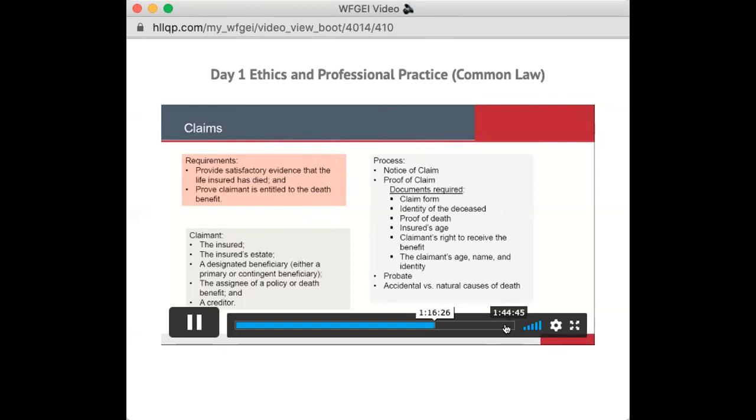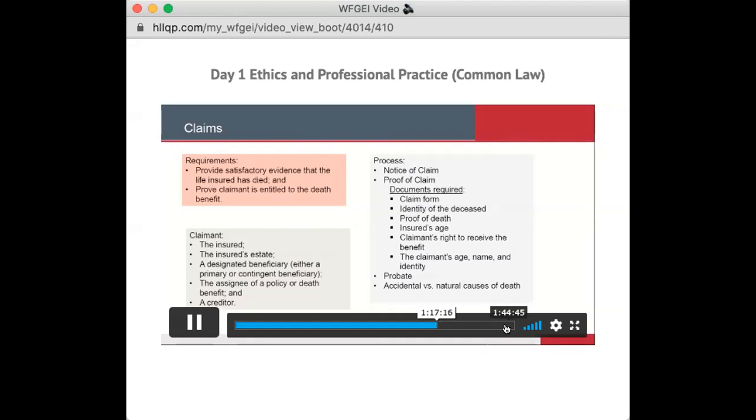We need to ascertain the insured's age, to make sure that the age that we have on file is the actual age. And remember that if there is a difference, then the insurance company will modify the actual coverage accordingly, okay? We also have to have proof that the claimant has the right to receive that money. In other words, are you the rightful claimant or are you somebody else? So we need to have that proof. And of course, we need to know the claimant's age, name, and identity. So once again, if that claimant is a 14-year-old, obviously we can't give them the check. We're going to have to pay it into court or to their guardian or somebody else, but we certainly can't give it to the child. That's for sure. And that's why we always ask for the name, age, identity, things of that nature.